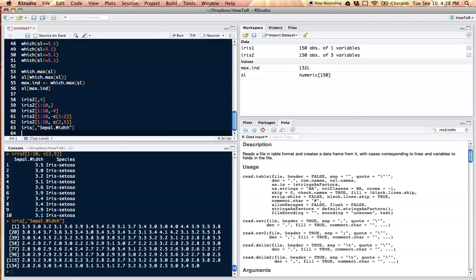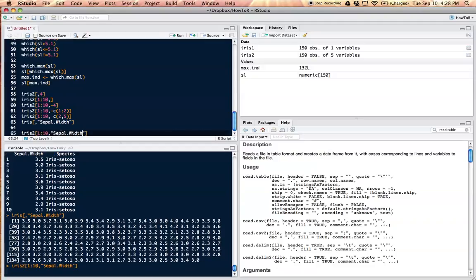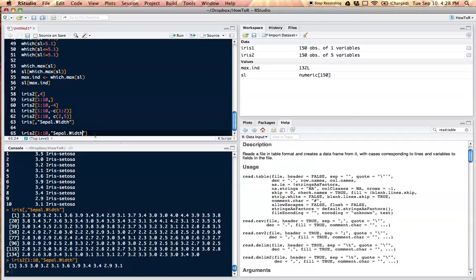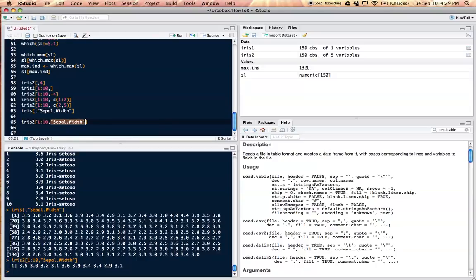And then you can access the first 10 of the same variable. Anyway, that's how you can index. And if you had row names, you could do the same thing with the name of the actual row you're trying to reach.